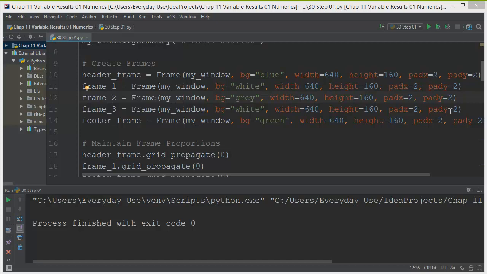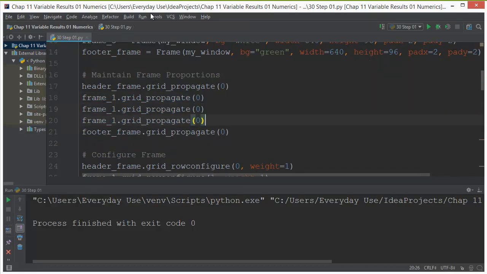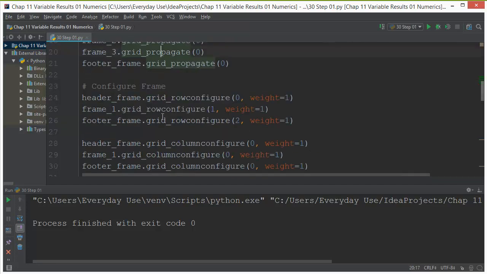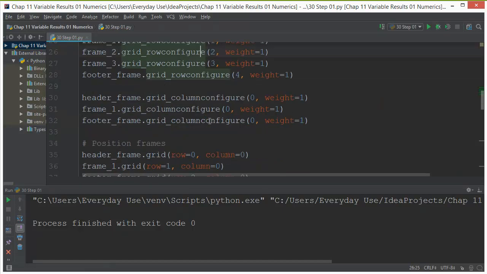I'm going to have to change the heights on those, so I've got 5 in here, so each of those are going to come down to 96. That should all add up to my 480. And then it's just a case of copying and pasting for all of these, just to make sure that things proportion correctly. So 2 and 3, don't have to worry about those. So my configuring here, I'm going to have to watch out about the rows. So 2 and 3 for the frame names, and my rows here are therefore going to be 2, 3, and indeed 4 for the footer one that needs changing too.